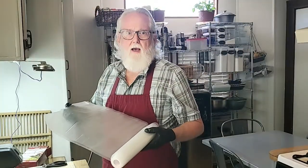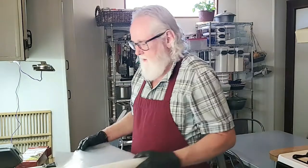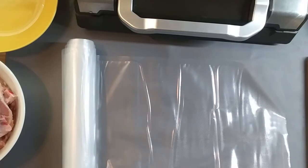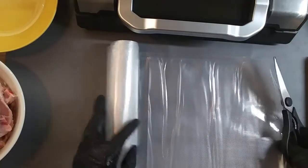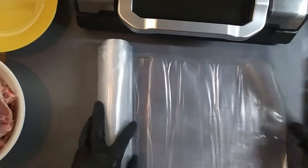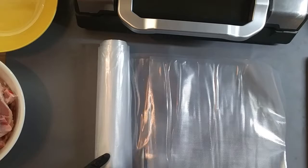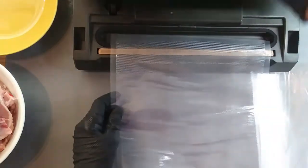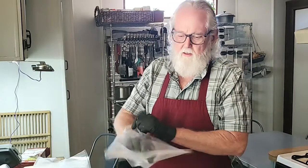I like the vacuum bags that I have to cut myself. The reason being is I can control the size of the bag. It's just as simple as that. I think we're probably going to go with about 11 or 12 inch bags. It sounds big, but you have to have a seam at the top and a seam at the bottom so that you can seal the bag. Since the bags are not bags and just a tube, we're going to seal one end. Now your bag is open, sealed at the bottom.